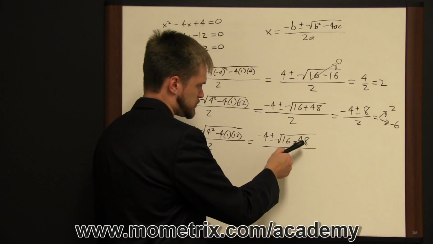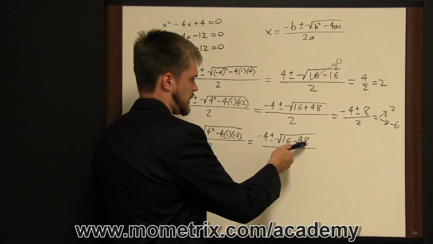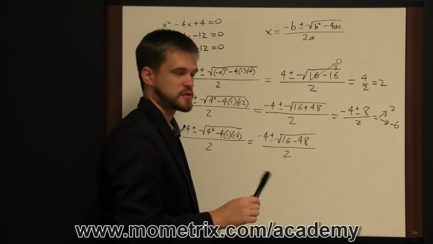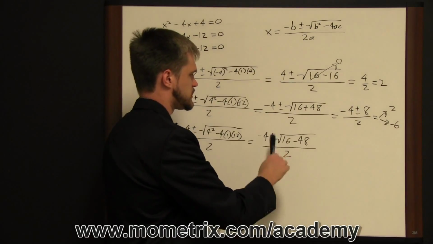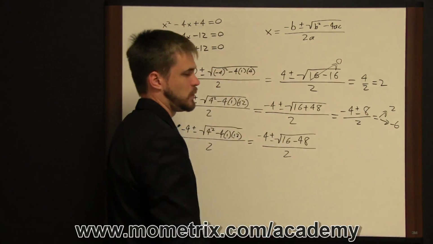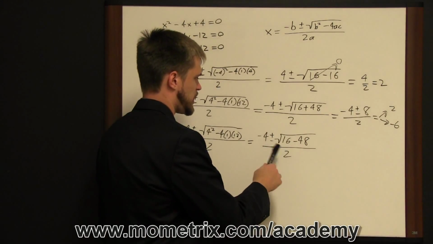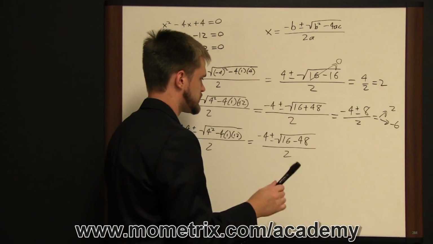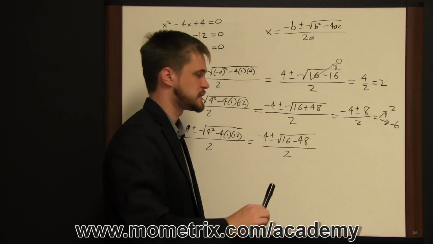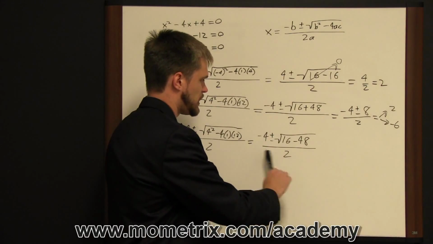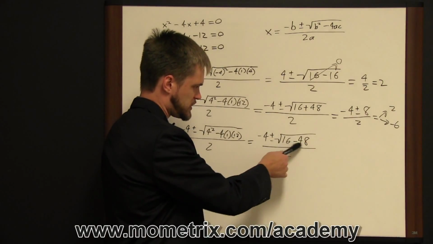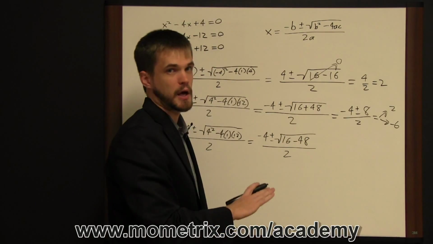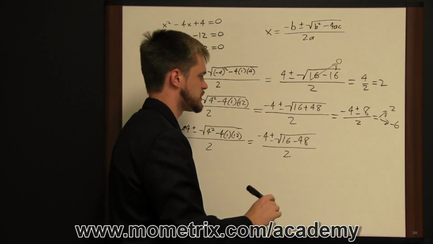If you write this out, you get to this point and you see that this term is greater than that term and there's a negative sign here. What you can say for certain at that point is that there are no real solutions to this equation. There will be some complex solutions involving square roots of negative numbers, and so I'll go ahead and solve it as though we're taking those into account. But if you're looking for just real numbers, if you get to this point and see this sort of thing, where you're going to wind up with a negative number under the radical, you can just stop and say that there are no real solutions.